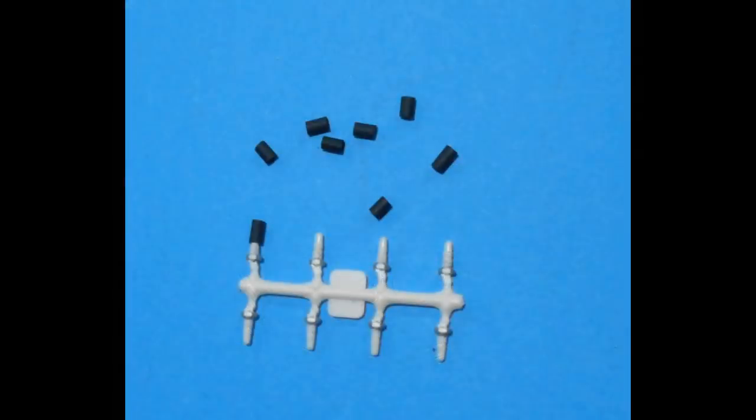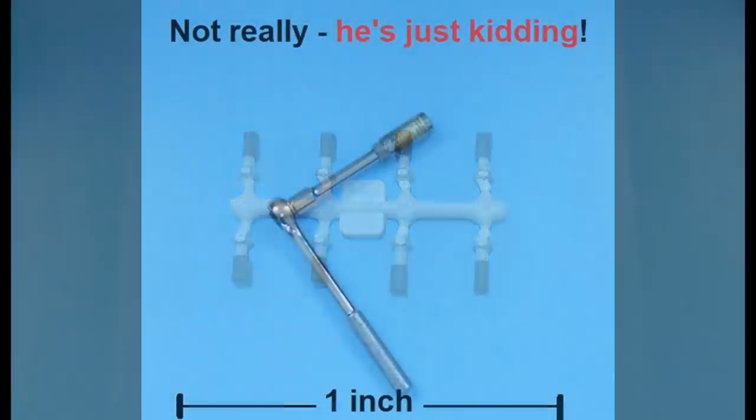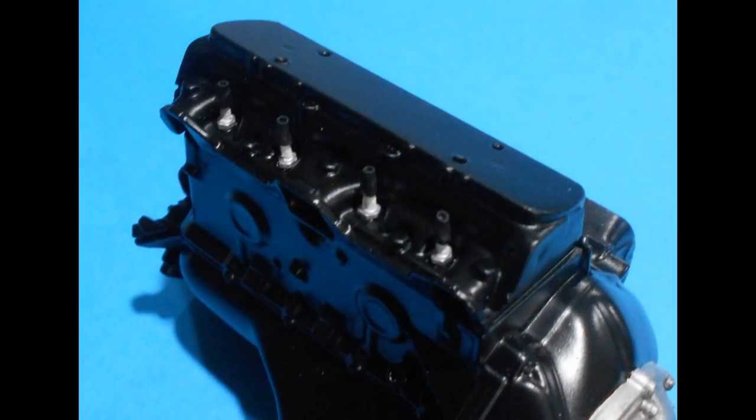Here the spark plugs have been painted aluminum where the hex is where you thread it on, and then the top is left white, but it doesn't matter because I covered it with some spark plug boots cut from some of the tubing. Talk about some amazing detail. This kit goes to great lengths. They even provided a miniature socket and ratchet for you to install the spark plugs with. Once you've got those spark plugs in place, just add a little thin liquid super glue to secure them into place.